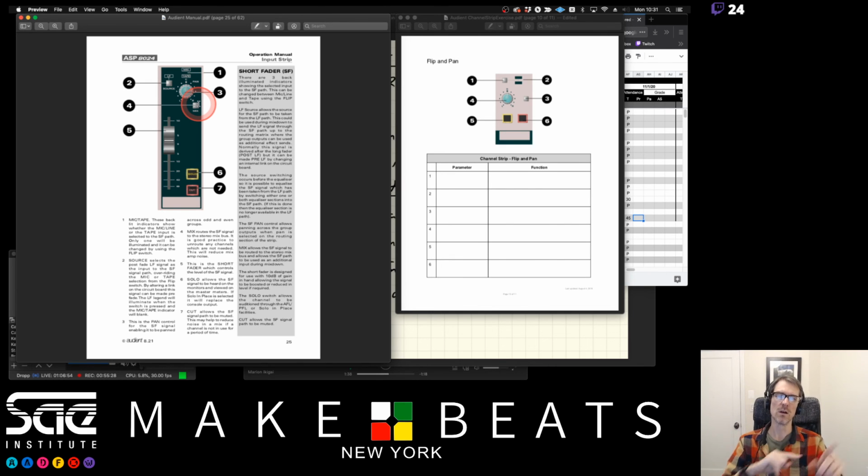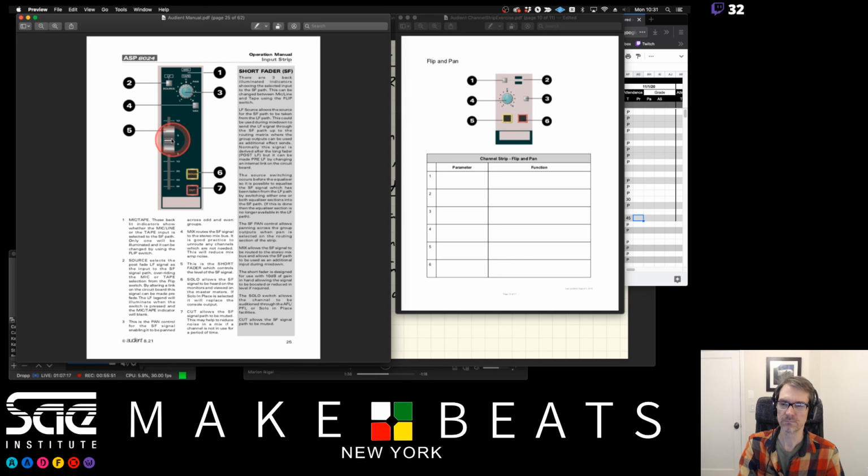They send the signal to our left-right mix bus, our stereo mix bus. And so we want to make sure that they're not both pressed at the same time, because if they're both pressed at the same time, things are going to sound weird. When you try it out for yourself, you'll know what I'm talking about. It's the type of thing where you got to hear it first to understand it.